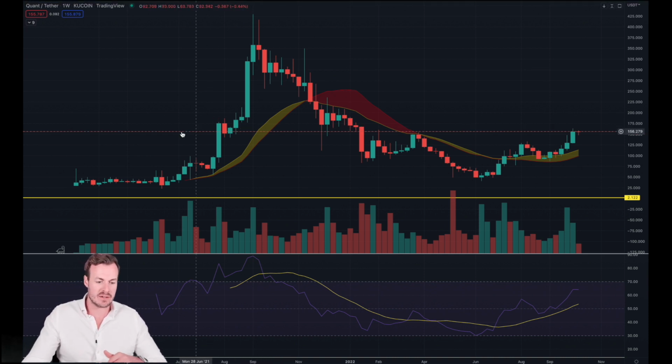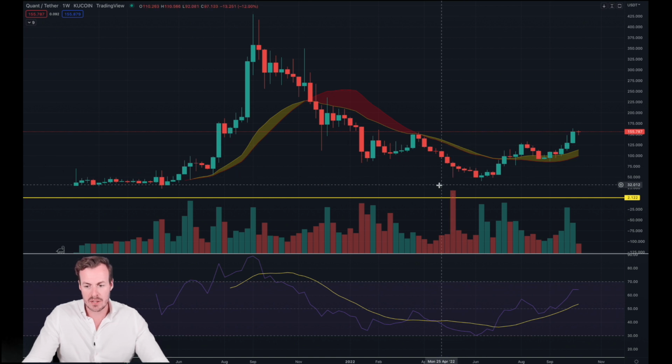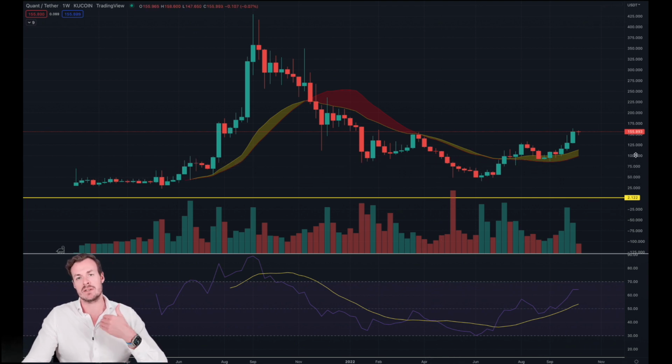So that means that the earliest date when there's data from KuCoin is February 2021. The price that you see here at the bottom, which is around $32, is not the price when Quant got on the market. It was way lower. If you take a look at CoinGecko, the price would have been probably around 20 cents. So 20 cents to $400 is a really crazy increase in the price.